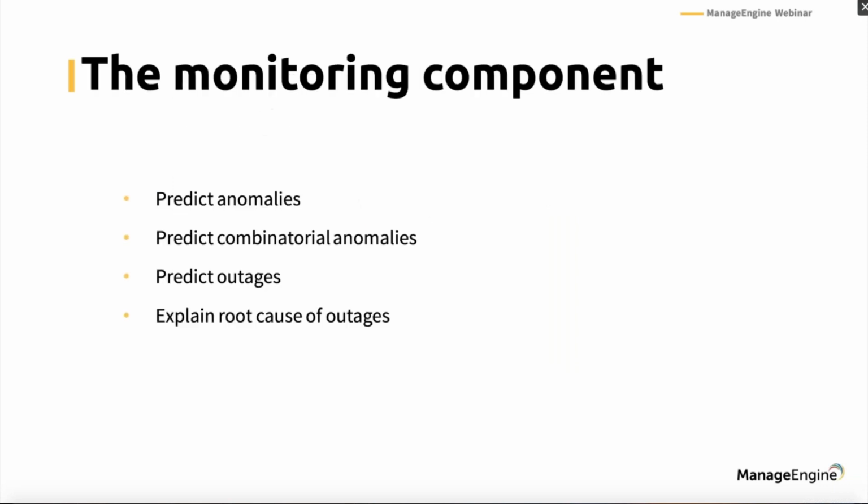Right? Now let us move on from the security component to the monitoring component. Monitoring is definitely a critical part of any business. So you'll have to make sure your systems are always up and working, for which there is a continuous monitoring system that is a critical component of your IT infrastructure. So when it comes to monitoring, you'll have to predict anomalies. It could be simple to say in one word, predict anomalies, but if you look at it, it has a lot of factors to it, right?